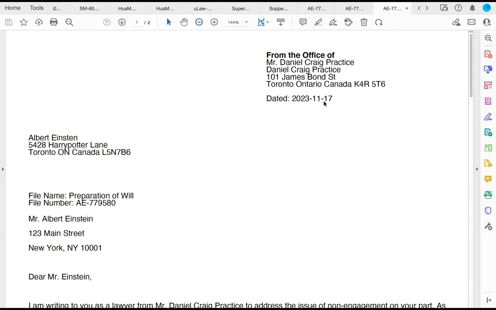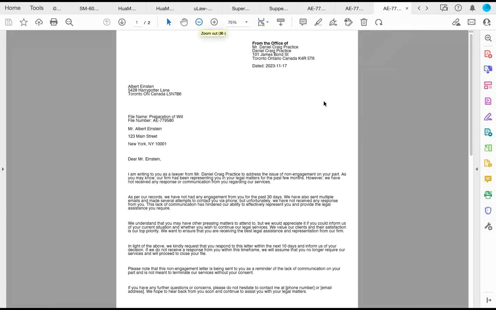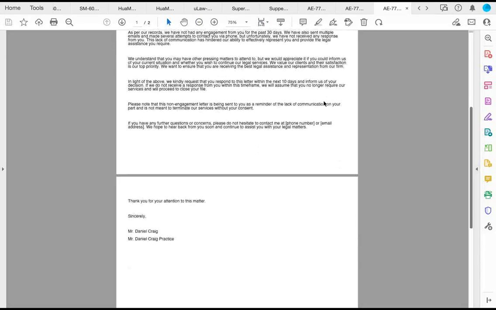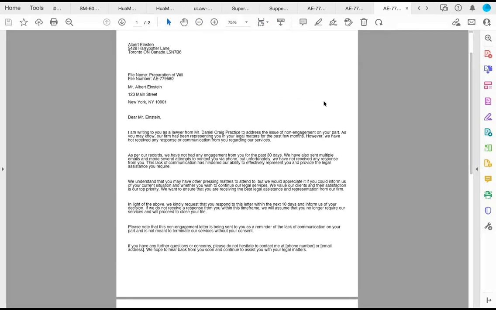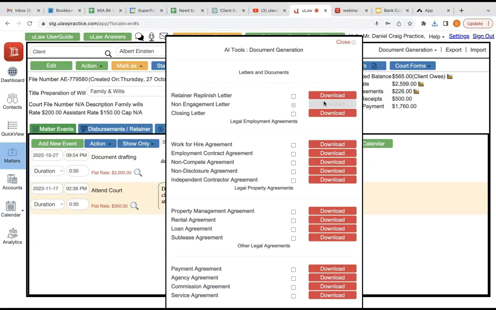You can select Word or PDF, and elaborate it too if needed. So these will bring up, you can make your own retainer letter with it. These will bring your own details, your client's information, and you can prepare your own documents using AI tools. There's so much beyond what you might think. These are common letters, documents, agreements, and other documents, etc.